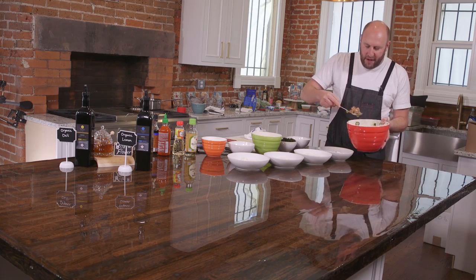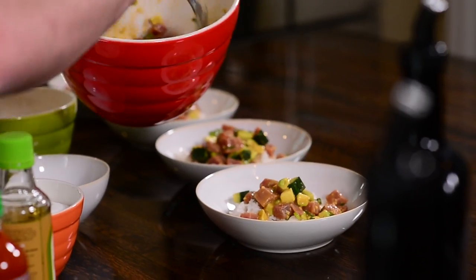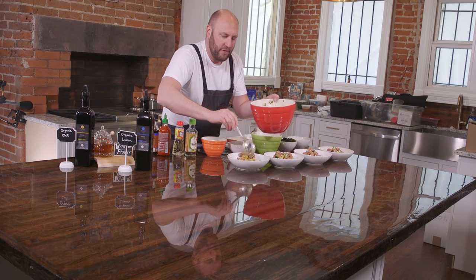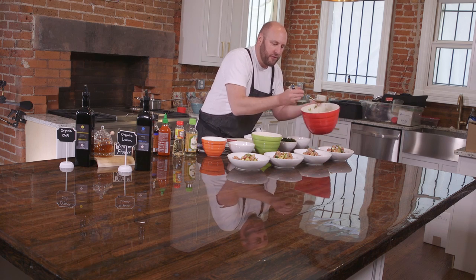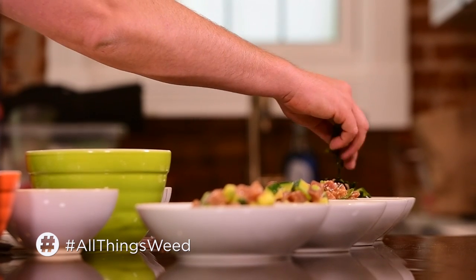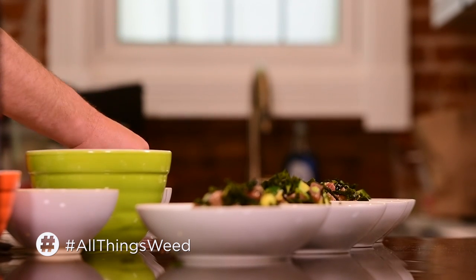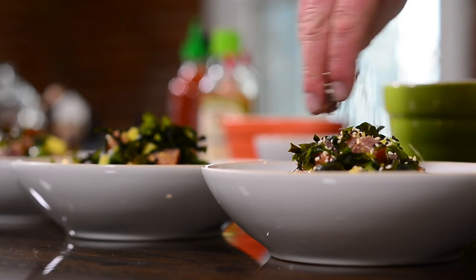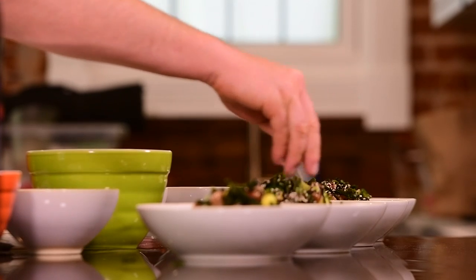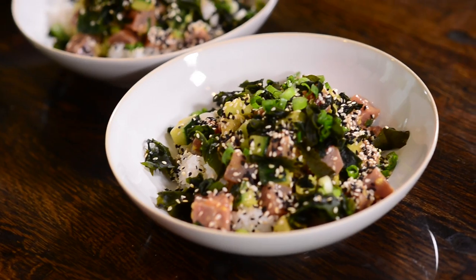We've got our rice in the bowls. We're just gonna evenly divide this between the bowls — make sure you dig deep and get that sauce down at the bottom, because that's where all the goodness is. It's a really nice balance of fresh fish, crunchy vegetables, the creamy avocado, and soft rice. This is a very healthy lunch or light dinner. Some dried seaweed rehydrated in cold water — we're gonna sprinkle that on there; it adds another layer of flavor and some health benefits. Last but not least, toasted sesame seeds — be really liberal with those. They add a fun little miniature crunch, good texture, good flavor, and it just looks really cool. The Binsk spicy chili olive oil is the secret ingredient to make this extra special.